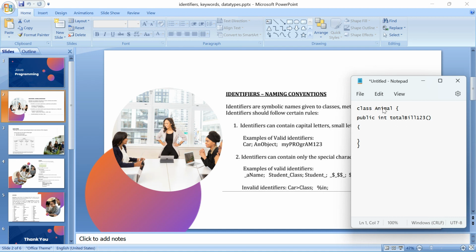And there is something called the keywords, reserved keywords. Reserved keywords means there are some words only. Like animal is a word, right? Okay, so there are some words you can't use for the method names, for the class names, and for the variables. So what are those names, bro? We will get to know.